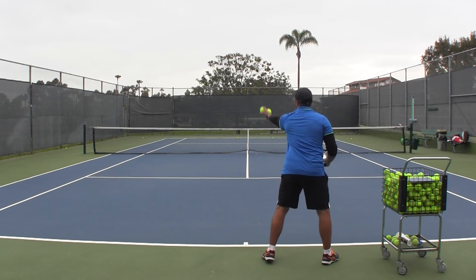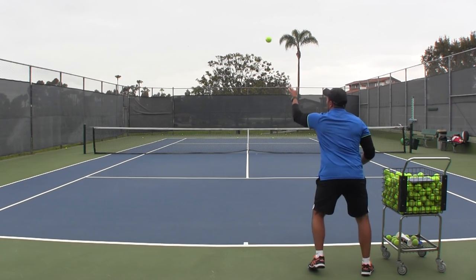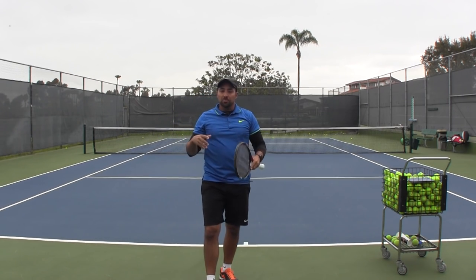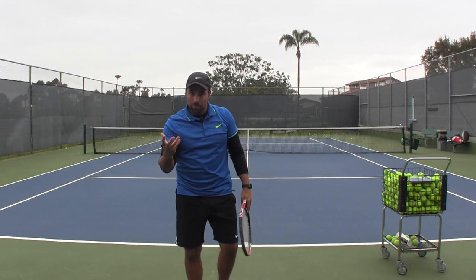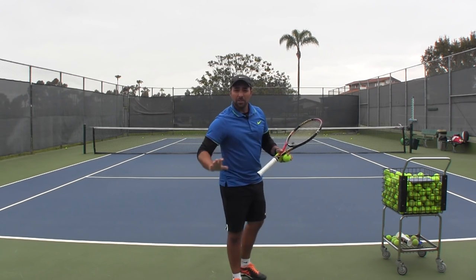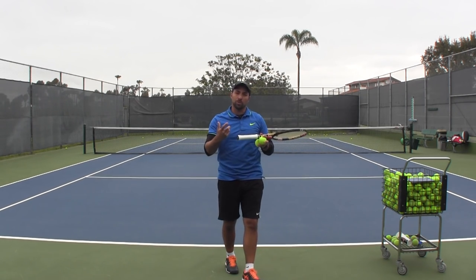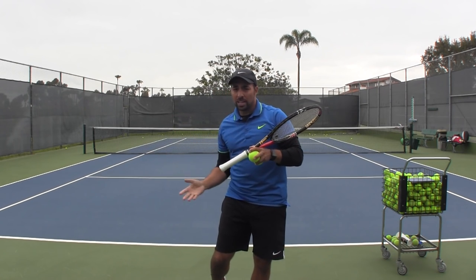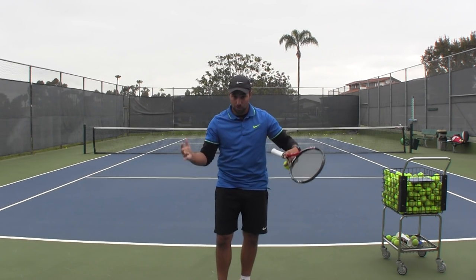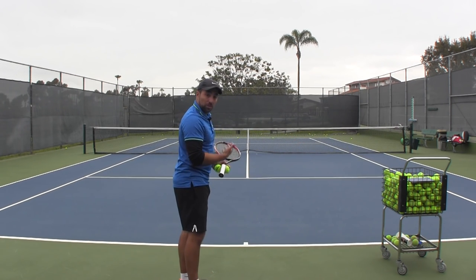Let's do this one more time. I'm going to start way over to the left, come around, and then swing. Now around to the left — got to create that space — and then still swing and hit my shot, hopefully stay on balance. Whatever it is you're working on with your forehand, focus on that. Let's say I'm focusing on making sure I have a nice slot position. I want to make sure after I've done the stationary ones, can I do it when I move? Because a lot of times we train stationary and then we have to move and everything breaks down. Take the progression within the progression: do stationary self feeds and then follow it up with this dynamic self feed.